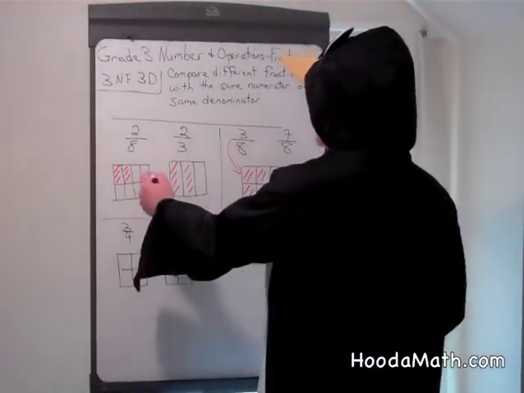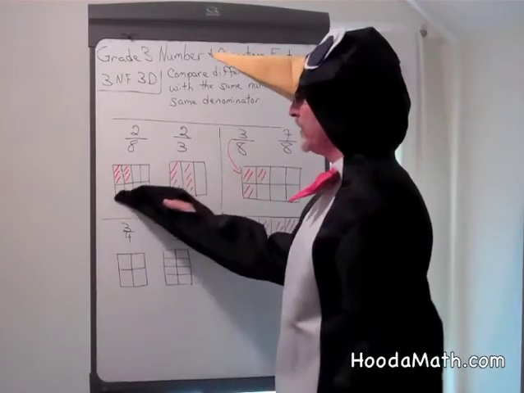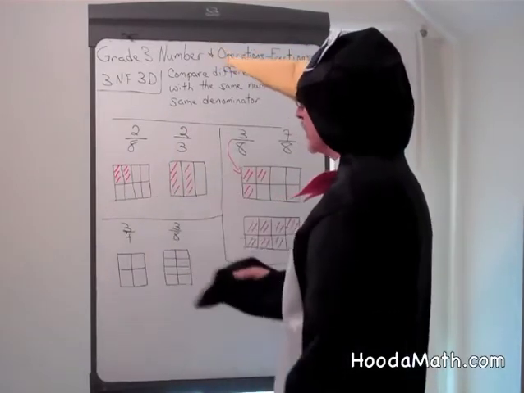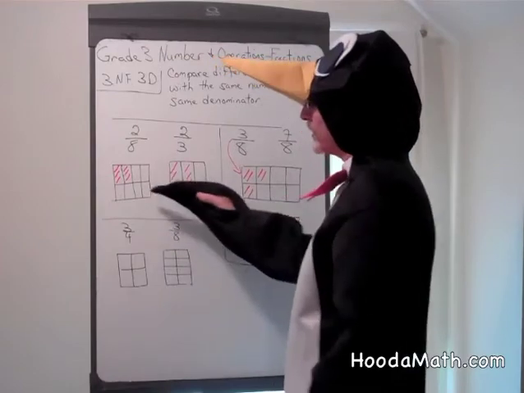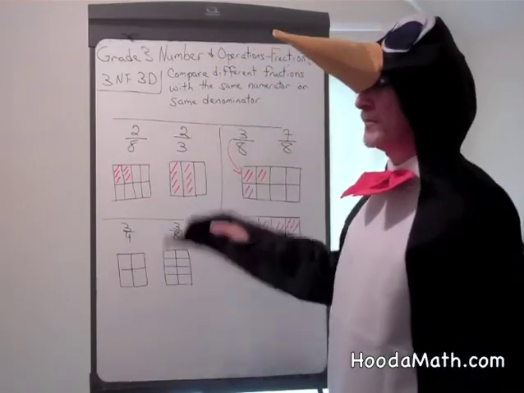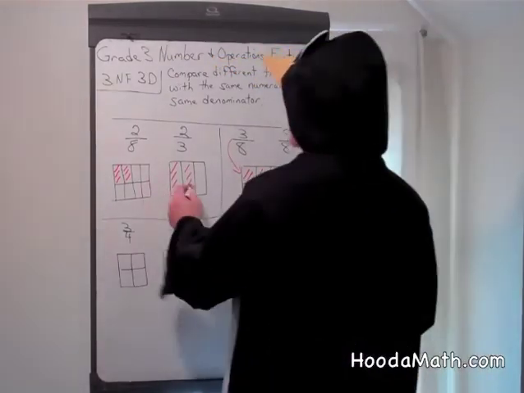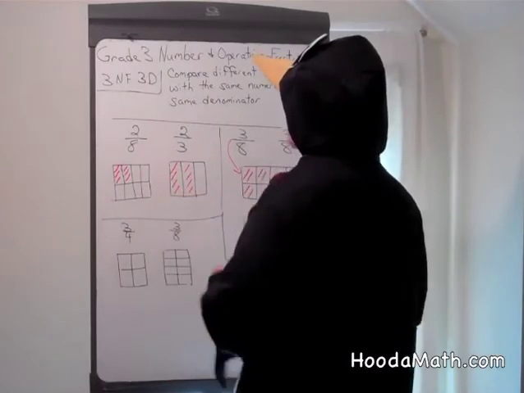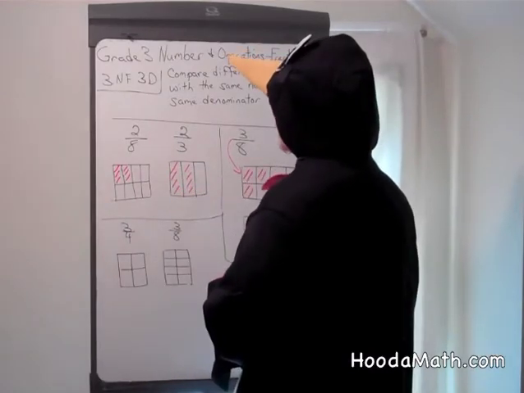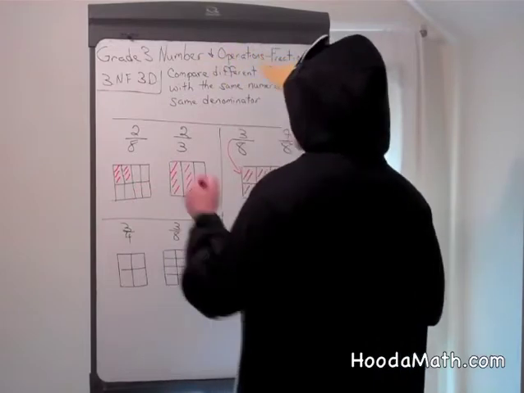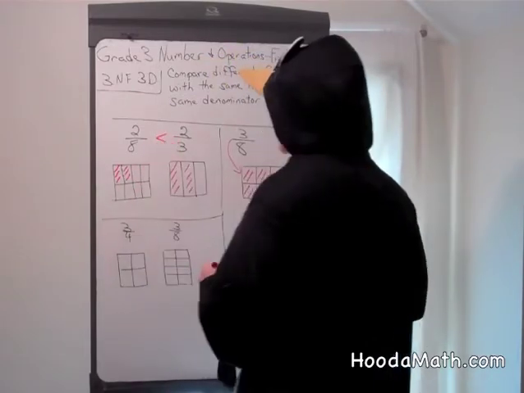This is 2/8, 2 out of 8, and this is 2/3. Now these two quadrilaterals that look a lot like squares are the same size. You can see that 2/3 is bigger than 2/8, or 2/8 is smaller than 2/3.